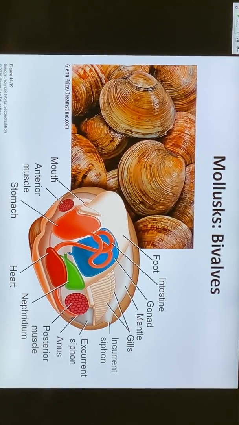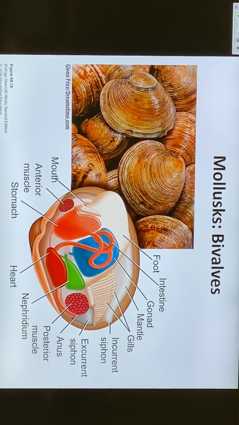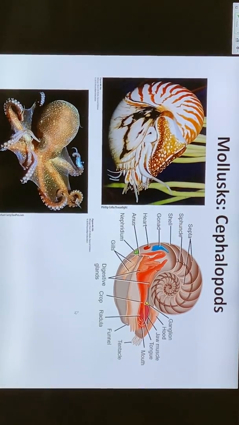Now they have more complex feeding structures. So they have these gills that are adapted not necessarily for extracting oxygen, but for extracting food from their environment. So they have a siphon that pulls water in, passes it across these gills, and food particles can get stuck there and then will be digested. So there are other mollusks that have a very different lifestyle. So these mollusks are hunters, they're predators.